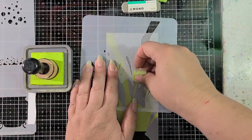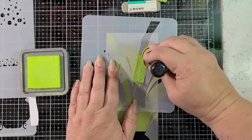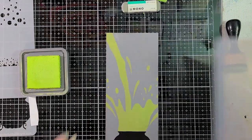I don't know. You guys can let me know in the comments what you think is happening. Is something getting poured in or is something splashing out? Or maybe it's both. Am I rambling? I feel like I'm rambling.